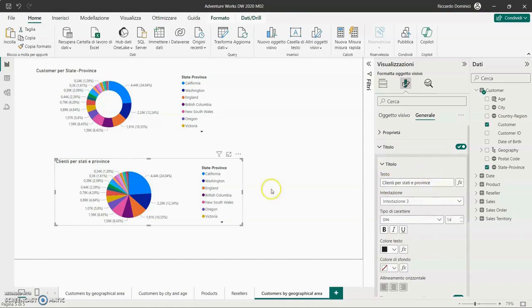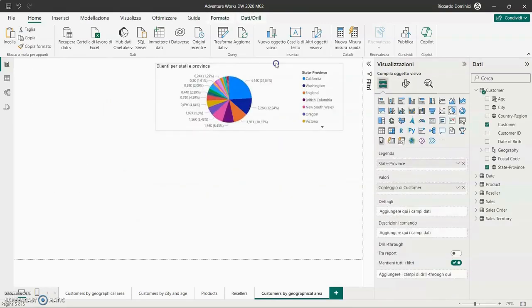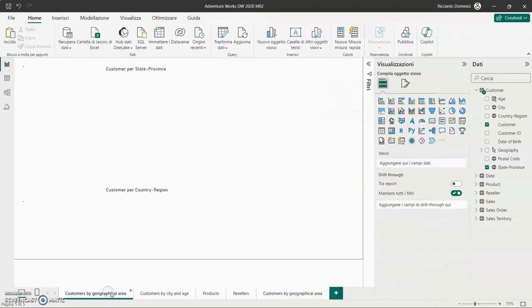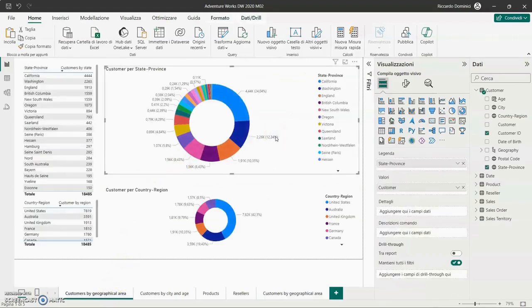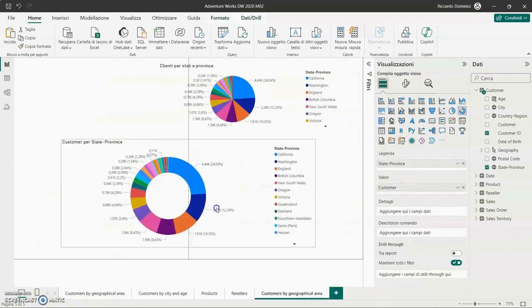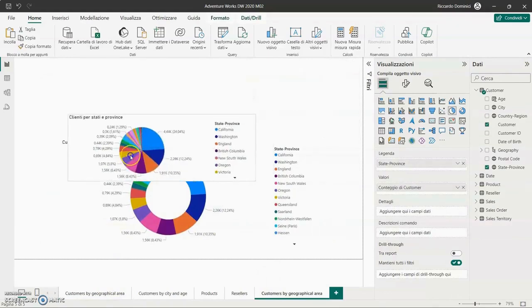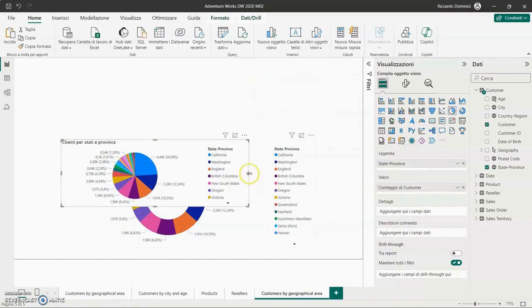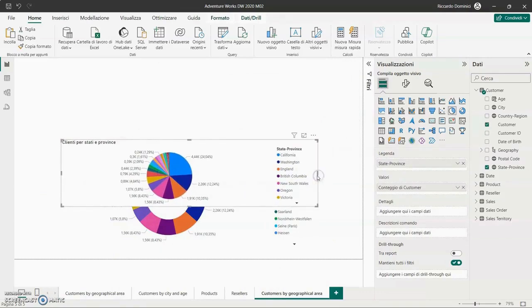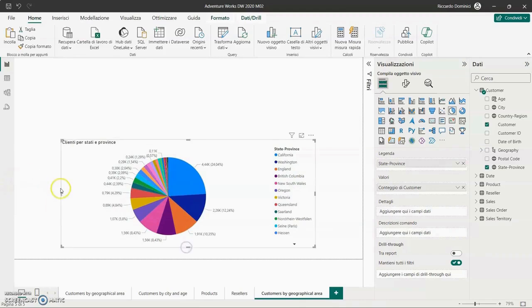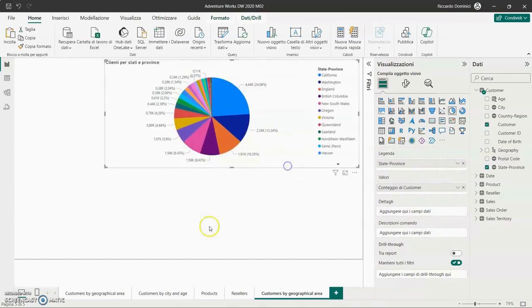Here, we have already reproduced this, so we are going to put it here as we did on this other side. Let's take the same size so we can reconstruct it exactly the same. So let's overwrite it here. Let's see when it reaches the red dash. And then we make it exactly the size I made it. Let's delete this one. So we put this here, where I placed it in the report I already made.